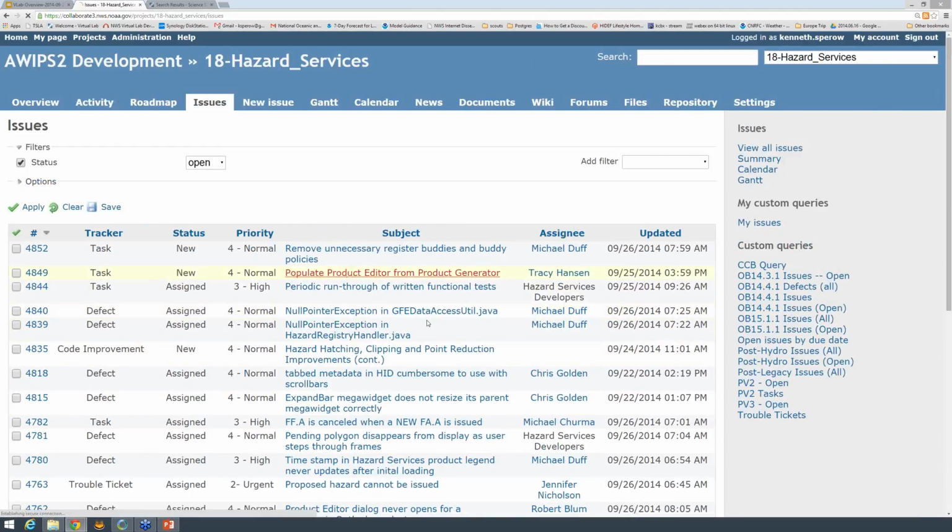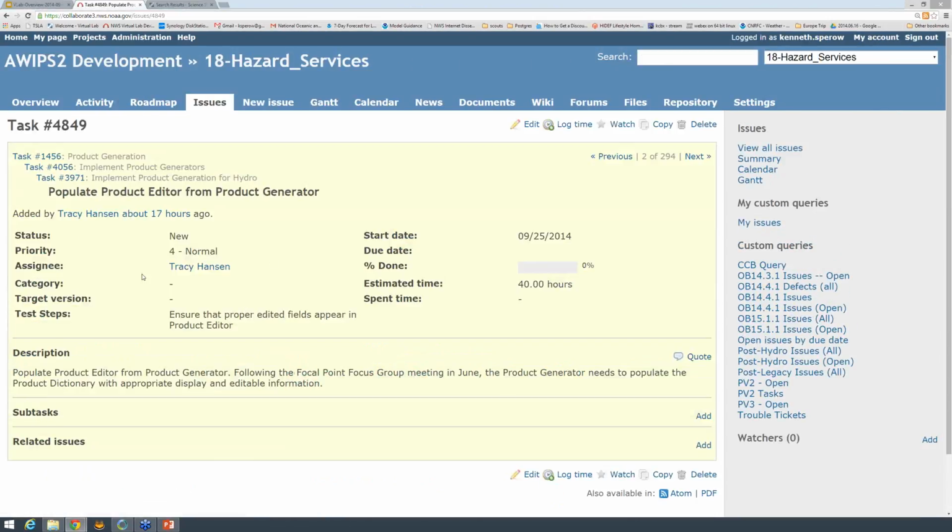Within each of these issues, it's basically just a description of the problem. You can relate these issues to other issues, and they can have precedence, so one must follow another, or it blocks another, and that all feeds into the Gantt chart.